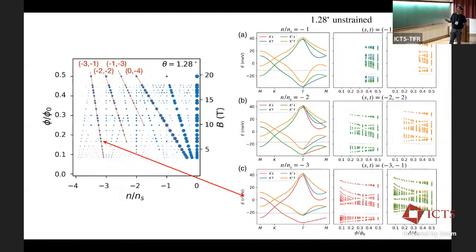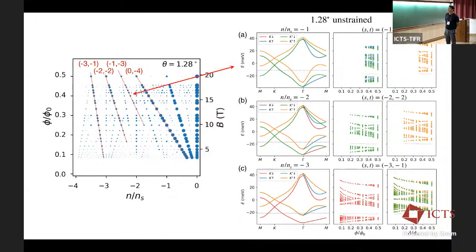And similarly, at filling factor -1, so this one, it just simply corresponds to this exchange split semi-metal with now the pocket here dipping even deeper, and so you have to increase the magnetic field even further to be able to sit in this Chern -3 group of states. So this is our understanding of the high field, high angle results. As we see, we do not need to consider the Chern nature of our bands to explain this sequence of Chern numbers. So this would correspond to the second scenario that I just showed you.